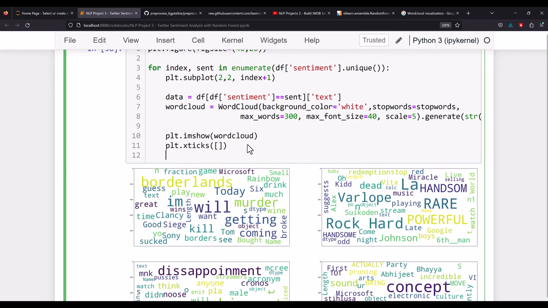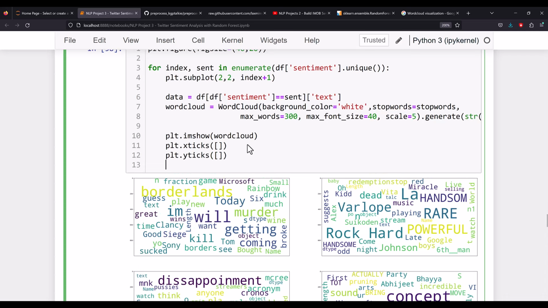Similarly I write plt dot yticks, and here I set empty yticks. Thereafter I write plt dot title, and in this I need to write the sentiments. Alright, so now it will give the sentiment which we are going to use, and then the font size I need to use here.